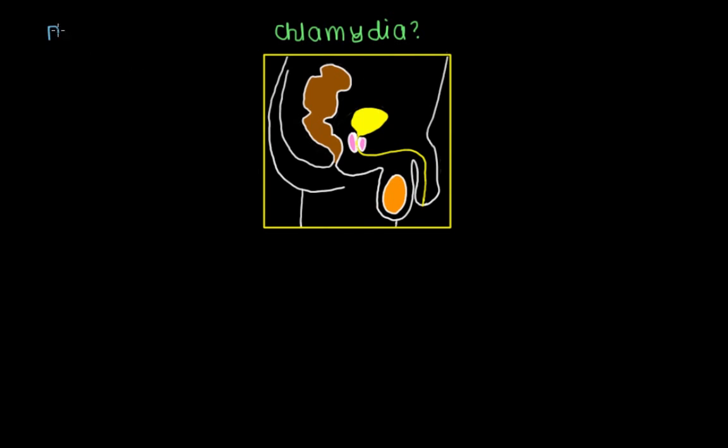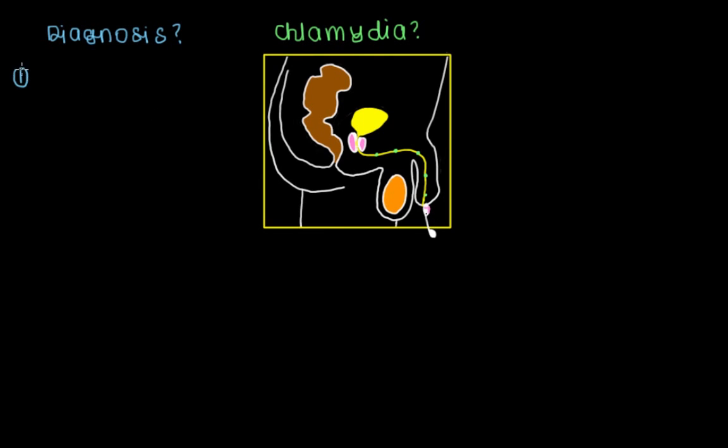Well, there are a couple of tests that we could use right off the bat to aid in our diagnosis. And in order to do any of these, we need to get a sample. If this gentleman is infected and we're suspecting chlamydia, there may be some chlamydia reproducing and growing up his urinary tract. And so what we need is a swab sample. So we would swab right here from the tip. Let's imagine that there's a little bit of a sample here we've collected. And we can use a couple of tests to figure out if chlamydia is there.